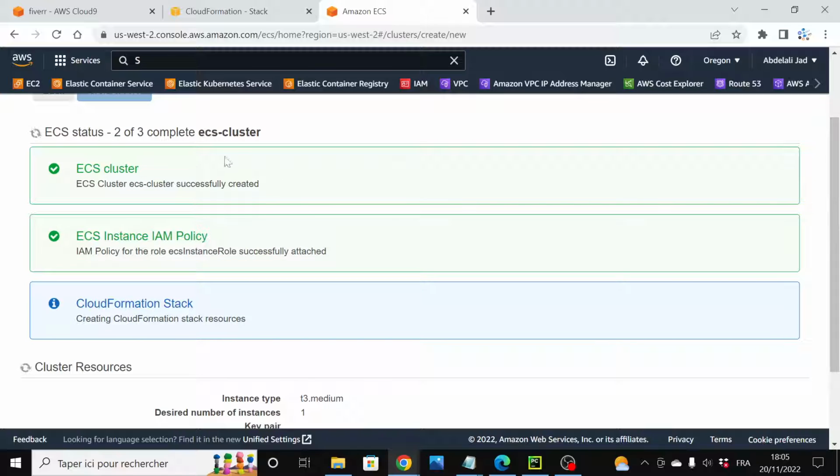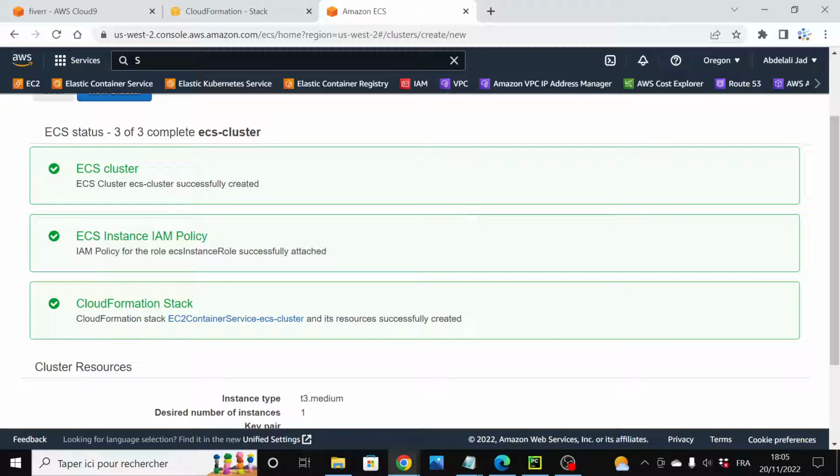So once we create the cluster, under the hood this will create an ECS instance IAM policy that will be attached to this ECS instance role. So it will give permission, or create a profile, for our EC2 instance that will host our task to make API calls on our behalf.